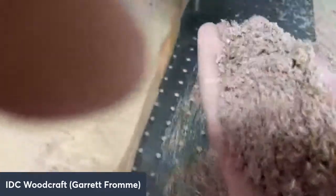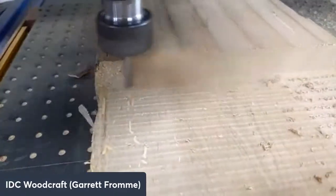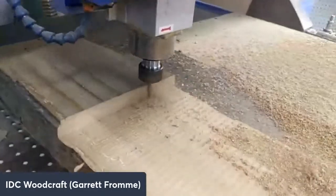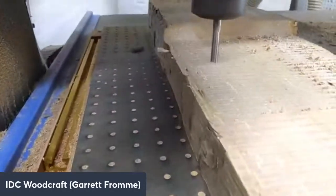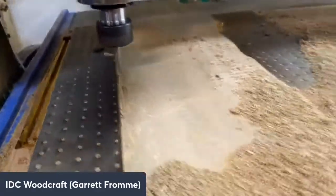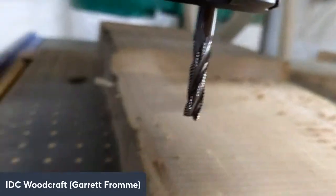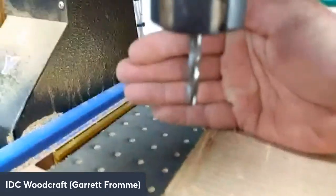Here's the wood chips that we were taking out. Alright. I want you to take a look at the fit when it stops. Look at this pile of sawdust on it. So, these are the chips that it's cranking out right now. And there's the bit, so you see the light. Doesn't even know that it was touching wood.